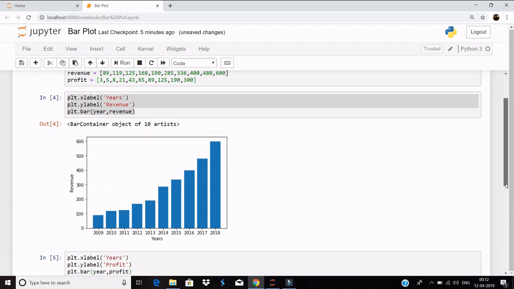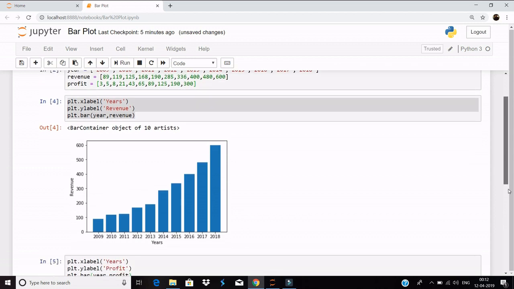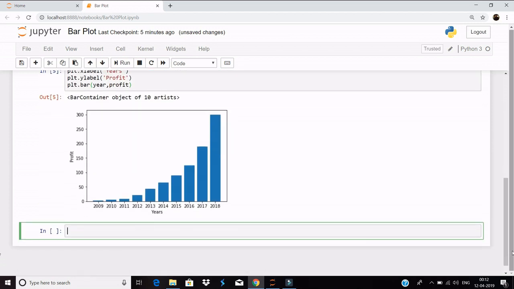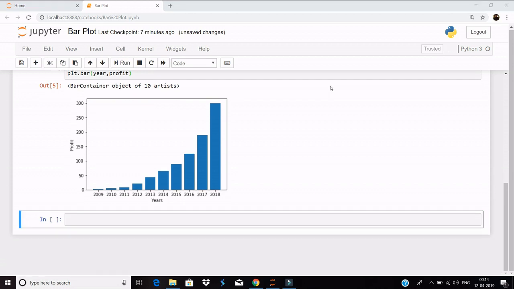And now one more thing, we can also plot them on a single chart. So let's plot these values on a single chart.